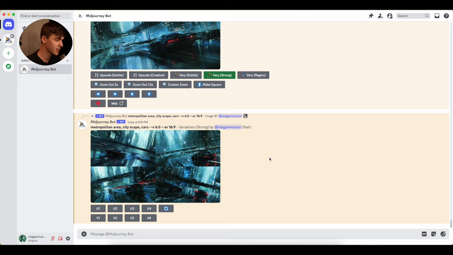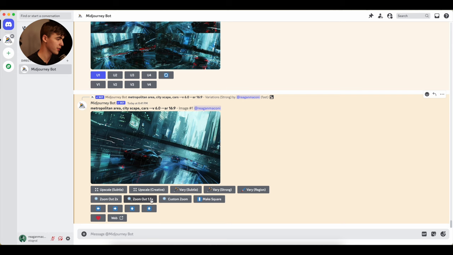All right, so the variations are out, and as you can see, the style is maintained. Pretty much the same aesthetics of the image are all maintained, but it's going to change kind of the way that the car looks, the angle, street view. Everything's just a little bit different, so that's what that can do for you. Let's go ahead and upscale the first one again, and let's try the zoom out feature. We'll do a 1.5 zoom out and see what we get from doing that.